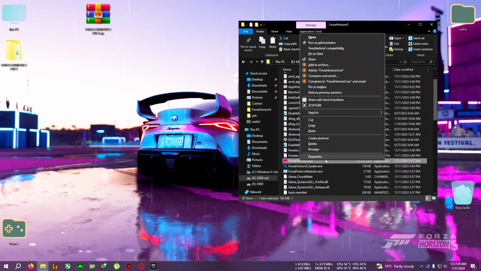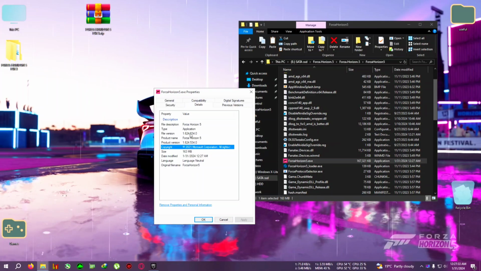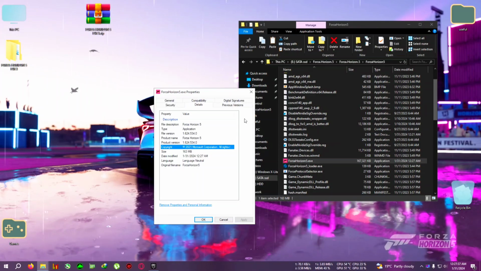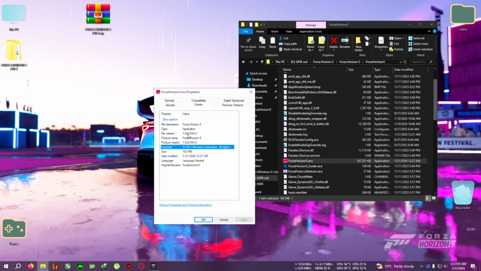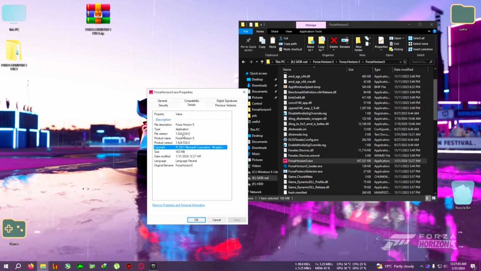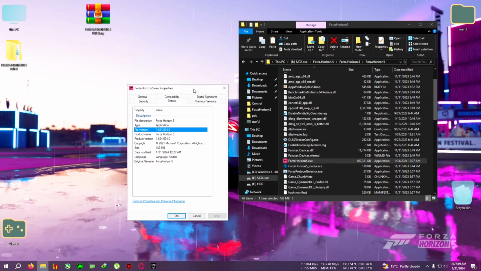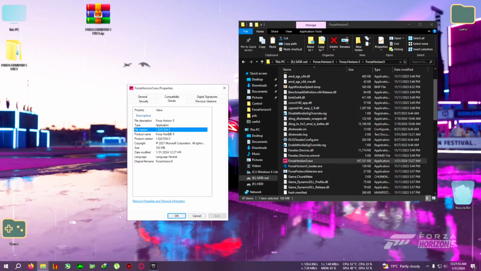Also, I want to mention that my game version is 1.624.534. So if you are not updated, please update to at least this version, because I'm trying on this version. I cannot say anything below this version. If your game is on this or above, then you can tell me that this mod is not working for you. Otherwise I can't help you if you are not at least on this version.